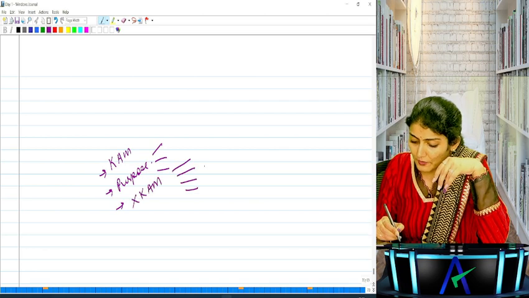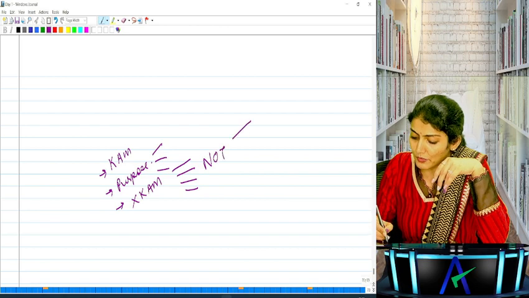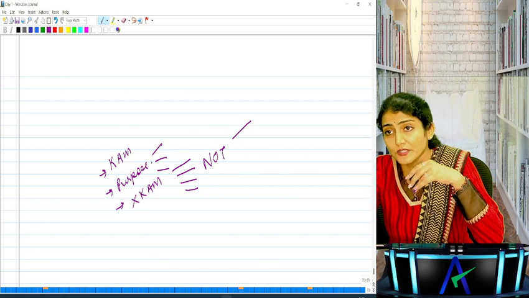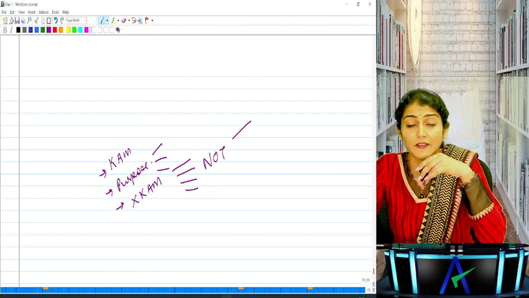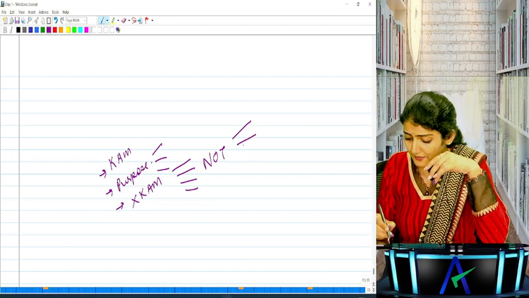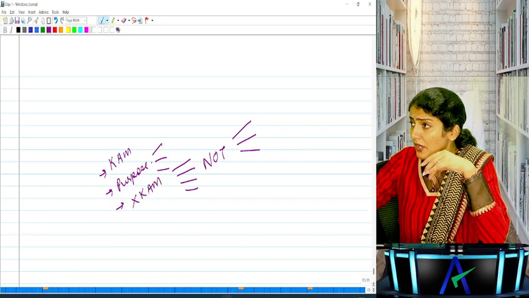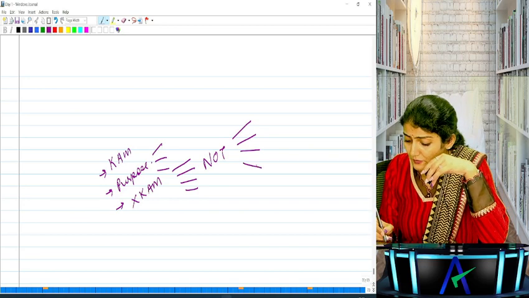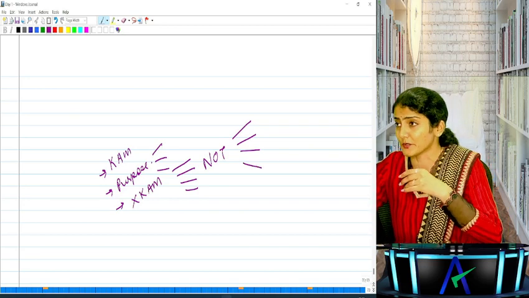What is not a key audit matter? Key audit matter is not a substitute for disclosures in accordance with AFRF. It is not a substitute for material uncertainty related to going concern. It's not a substitute for a modification of opinion. It is not a separate opinion on the individual matters.